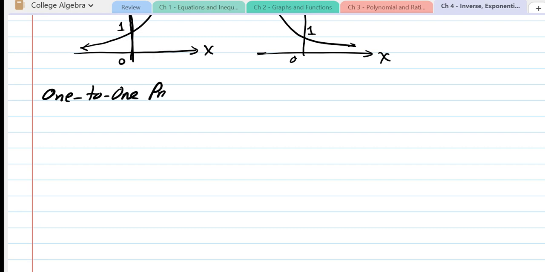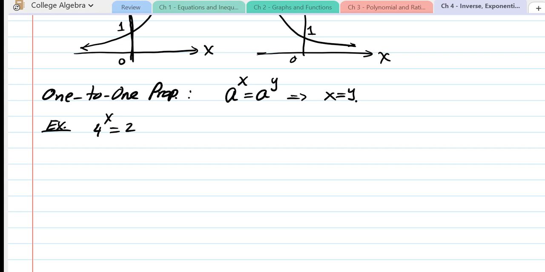One property of exponential functions. The one-to-one property says that if you have a to the x is equal to a to the y, therefore x and y must be the same. Okay. So this is also known as the principle of exponential equality. And this can enable us to solve equations, simple but very useful.